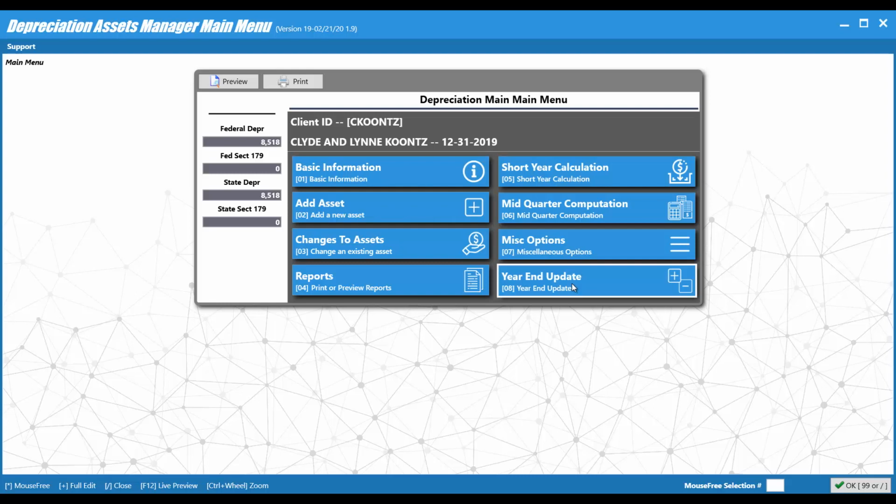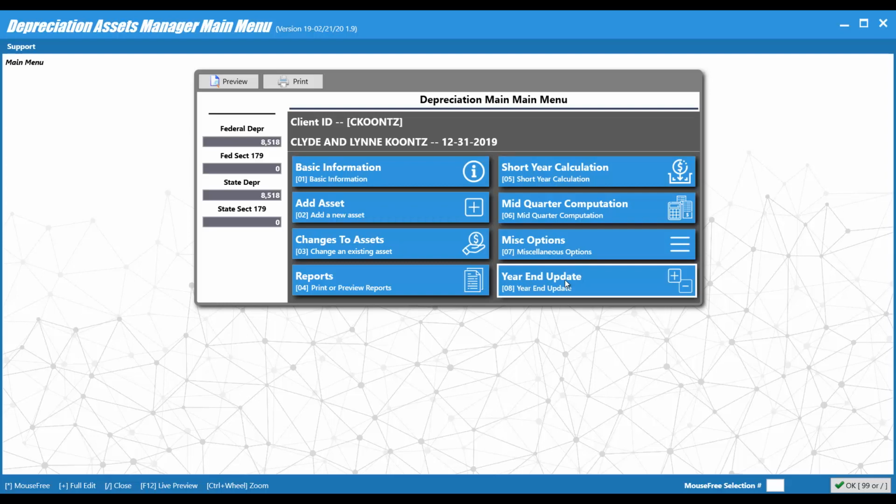In the new system, we pretty much require you to recall data from the prior year into the current year. And as a function of recalling your data from the prior year, we run year-end update for you. So for the most part, you will not need to click this button.